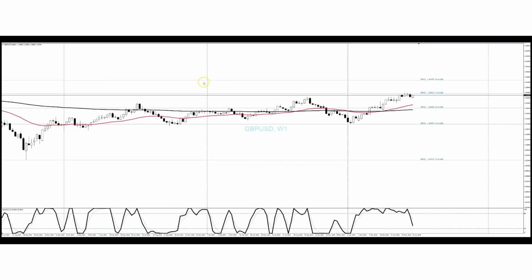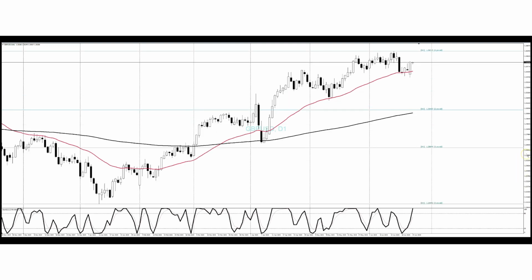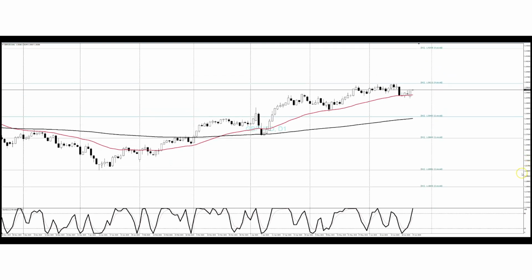Remember, the bigger trend is to the downside, but what we see on the screen right now, what we're immediately trading, is a trend to the upside. Okay, so I know now that I'm looking for a buy position, a buy trade, because price is going up. So I go to the daily. This is where I get my setup from, or my signal, I should say, my signal candle. Now let's backtrack. What do I know so far? I know that on the big trend, the monthly time frame, price is going up.